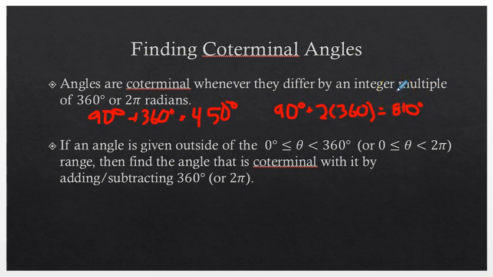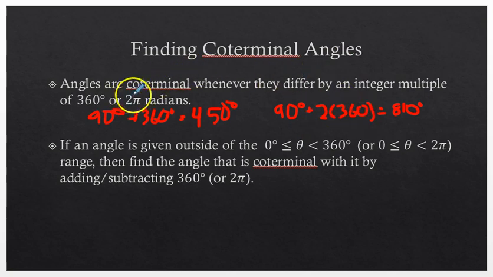And if I keep repeating that process, if I do 3 times 360, 4 times 360, 5 times 360, if I keep adding them to the angle 90 degrees, then they're all angles that describe the exact same position, the ones that are pointing straight up in your unit circle. So that's what a coterminal angle is. Now, I should also mention that I was showing the positive values, but I could also do negative 1 times 360, negative 2 times 360, negative 3 times 360. So basically, if you keep adding or subtracting 360, those angles are the same, essentially, for most of our purposes.